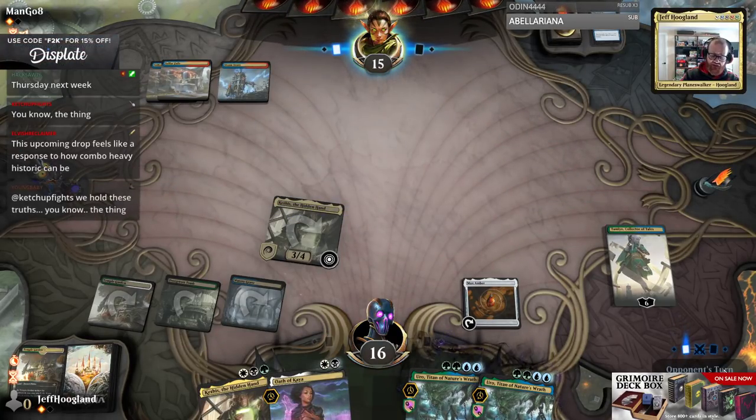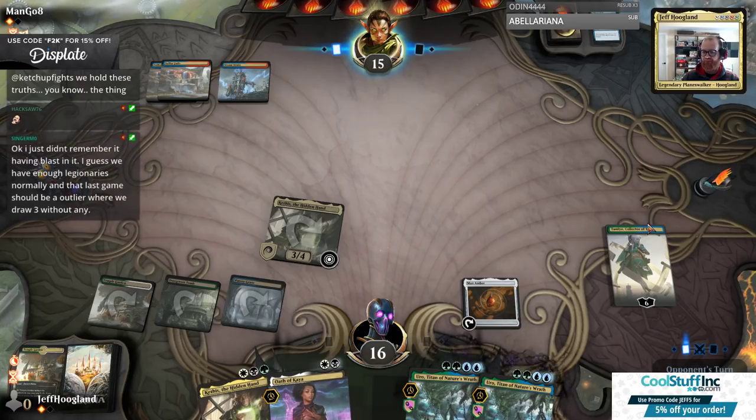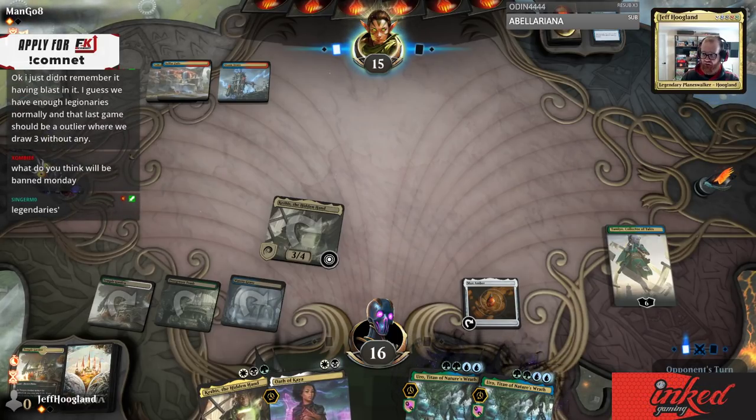Yeah, Thursday next week should be when we get the ranked queue back. Thursday tomorrow, we should be getting a state of the game update talking about historic. Yeah, Singer, our deck is mostly legendaries, and this is a matchup where I board in all four copies of Blast. Like, we have two in the main and two in the board.